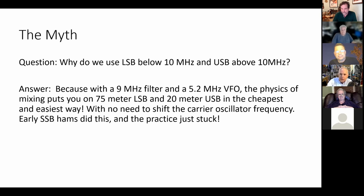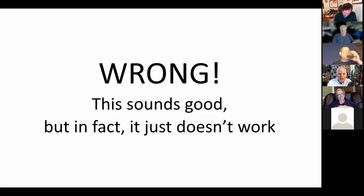But the thing is, there's nothing magical that's going to allow you, with one carrier oscillator frequency, to magically come out on 75 LSB and 20 USB. And that's the core element of the myth. That's the element that they say explains why we are on 75 LSB and 20 USB. And it's just not true. So it sounds good, but in fact, it just doesn't work.